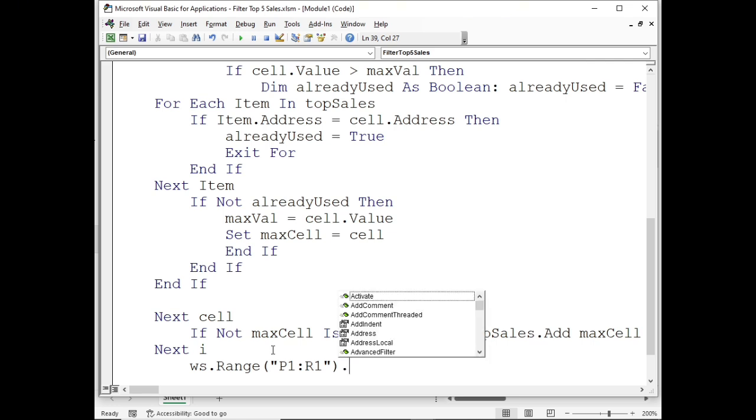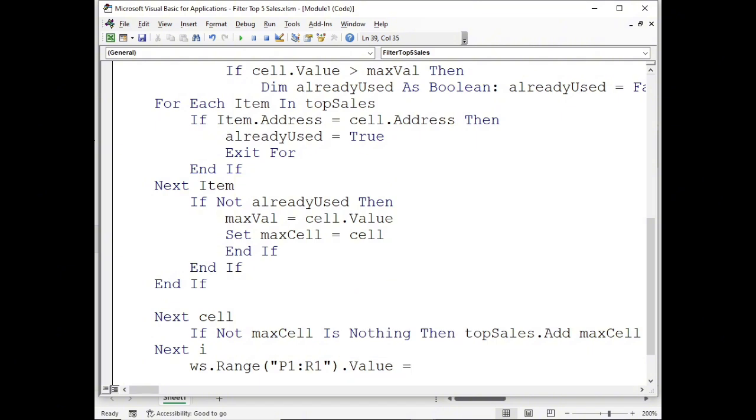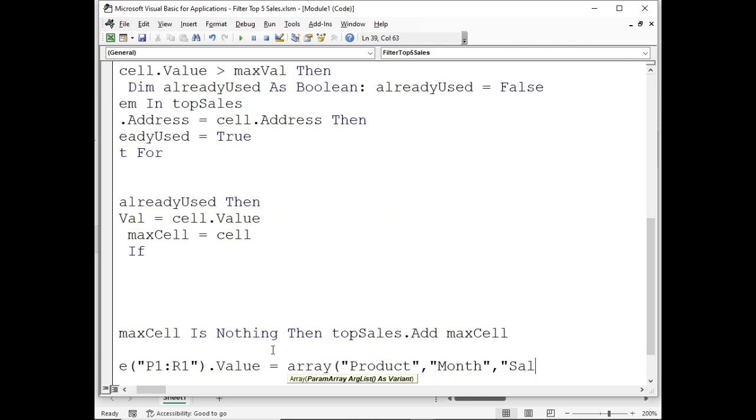Then .Value equals Array. So what would be our array? "Product", "Month", "Sales", then close.